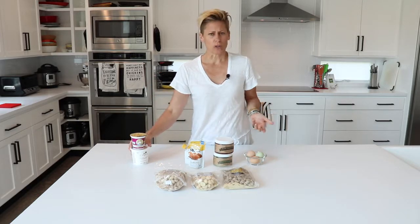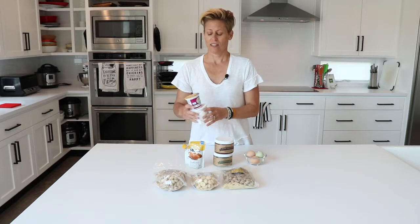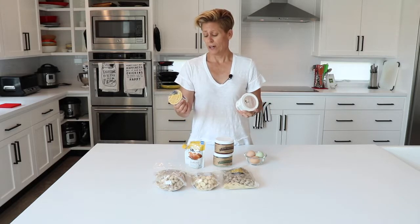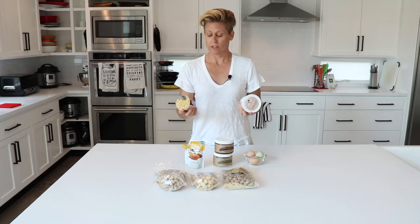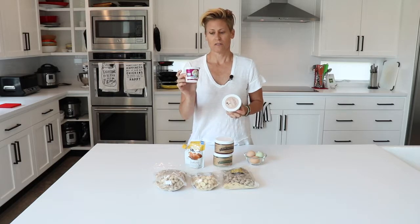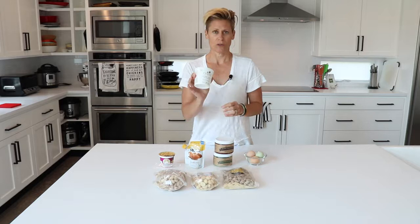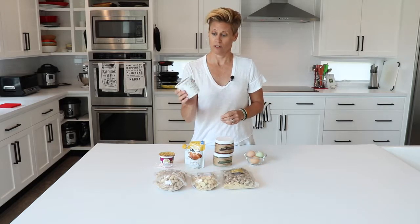And then obviously yogurts. I don't really like the Go-Gurts and things that have the food dyes. I like more natural, and I give my kids dairy-free yogurts. But again, up to you, just check the sugar content. So this is a goat milk yogurt. This one is vanilla and it's Redwood Hill Farm. And then this is Koyo. This is made from coconut milk, which is a really good dairy-free option.